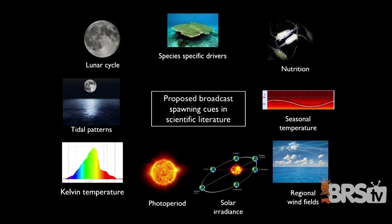Since probably the early 80s, broadcast spawning events have been really well studied. There's lots and lots of scientific literature that gives us some indication about what triggers the corals to spawn. Now, when I started thinking about this, whether you're breeding a freshwater tetra in the Amazon or a shark in a public aquarium, the process is exactly the same. It's looking at what happens in the wild that creates the right season for spawning or reproduction, and then you try and replicate that in our glass boxes. So why are broadcast corals any different? We just need to understand what makes them tick out in the wild and then provide that in the aquarium setup.